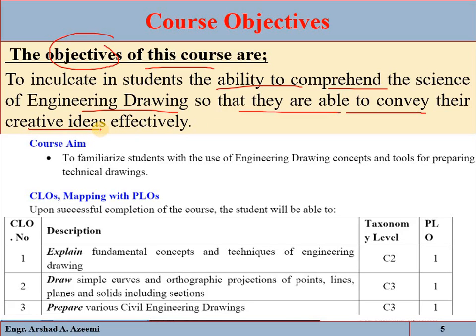Remember, engineering is all about the application of scientific knowledge. The difference between science and engineering is this: science is the investigation or study of natural phenomena, the discovering of principles among natural phenomena. If you are discovering some knowledge from natural phenomena, that is science. Engineering is a goal-oriented process in which we are applying the knowledge of science.